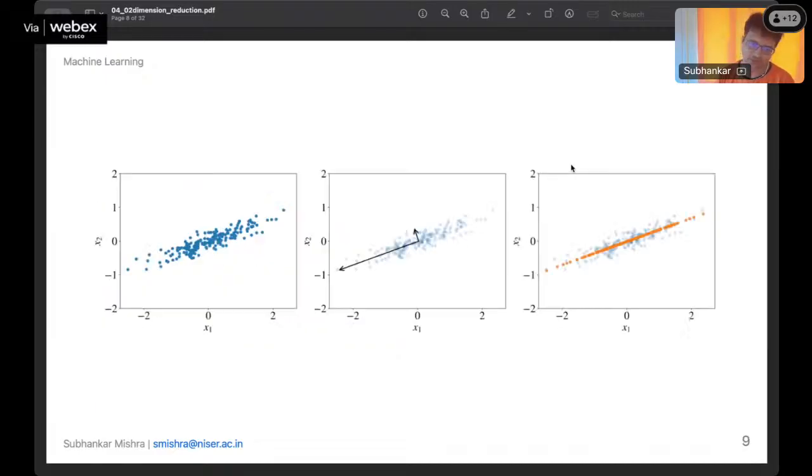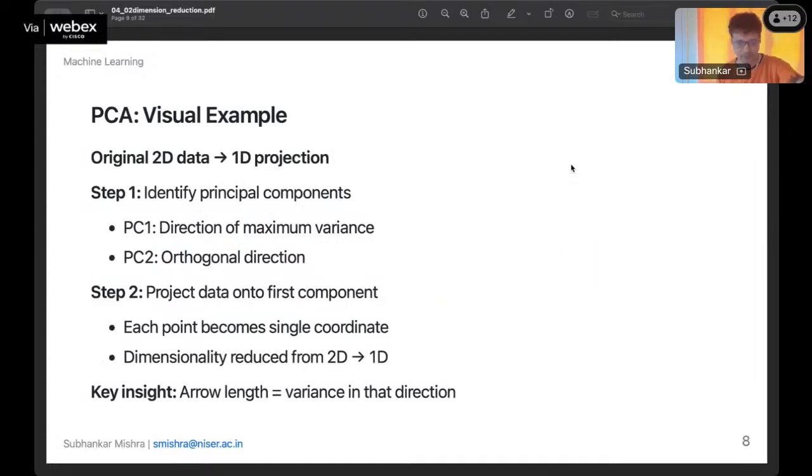So the next thing that we do is, currently the space where the data points are represented is x1 and x2. Now we have new principal components. One direction is like this, the other direction is like this. So we have to map the original data points into these new principal components. We project each data point from x1, x2 into the new PC1 and PC2. Now each data point becomes a single coordinate in PC1, and if we don't stop at PC1, we can have a point in PC2 as well.